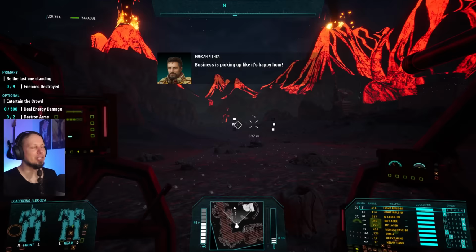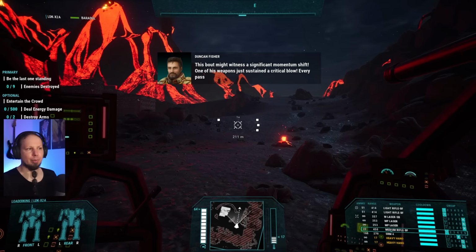Mount might witness a significant momentum shift. One of his weapons just sustained a critical blow. A critical blow. Diminishes his room for error.